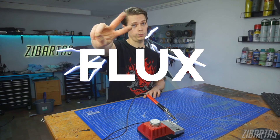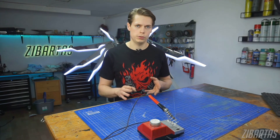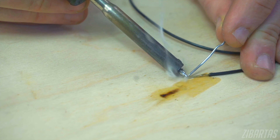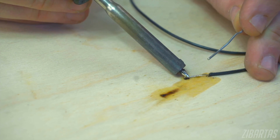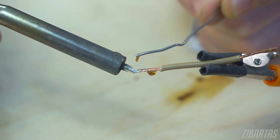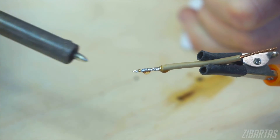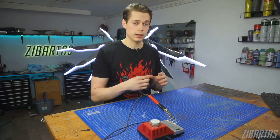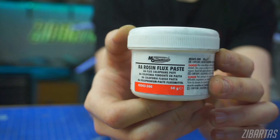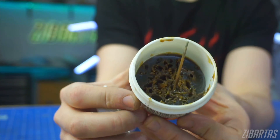Tip two: flux. Just like hot glue, solder won't stick to greasy or contaminated surfaces. If you want good adhesion you'll have to use flux. Flux cleans, protects, and prepares surfaces during soldering. It is incredibly important and will most likely solve all of your soldering issues — it lets solder flow and form a reliable joint so much more easily. Most solder wire is actually a hollow tube that contains some flux inside it already, but most of the time this small amount is not enough. That is why flux is also sold in these little tubs. It kind of looks like Shrek earwax, and don't inhale the fumes when you're using it.